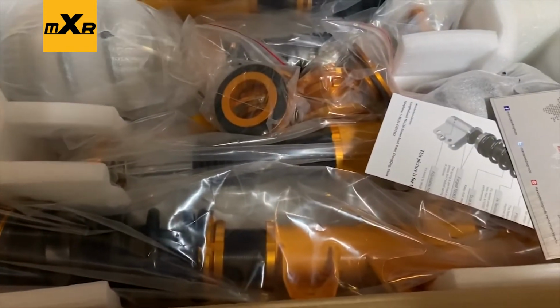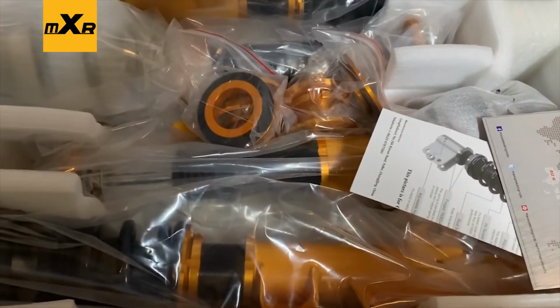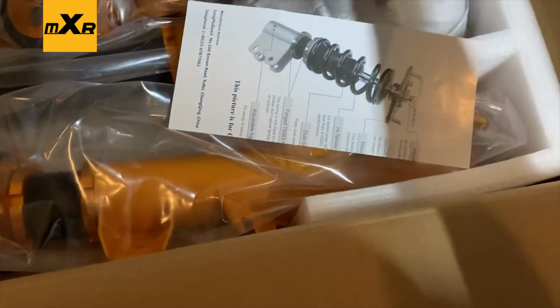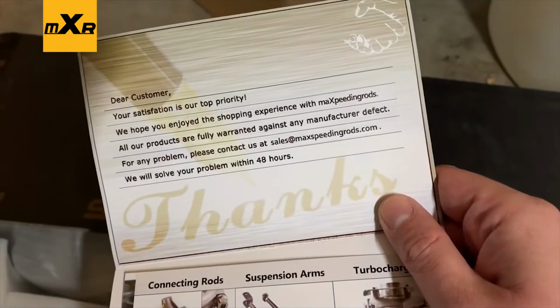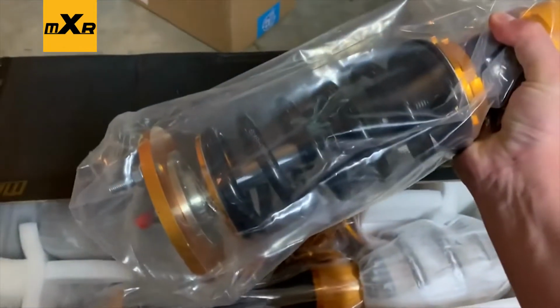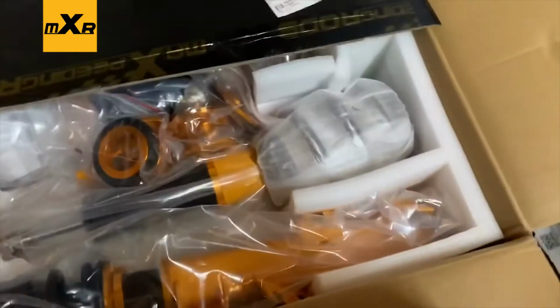Oh yeah. Oh yeah, me likey. Your service card with a thank you note. Oh, thanks guys, that's pretty sweet. And to anyone who has ever run these, I'm actually thoroughly impressed by them. Pretty solid.